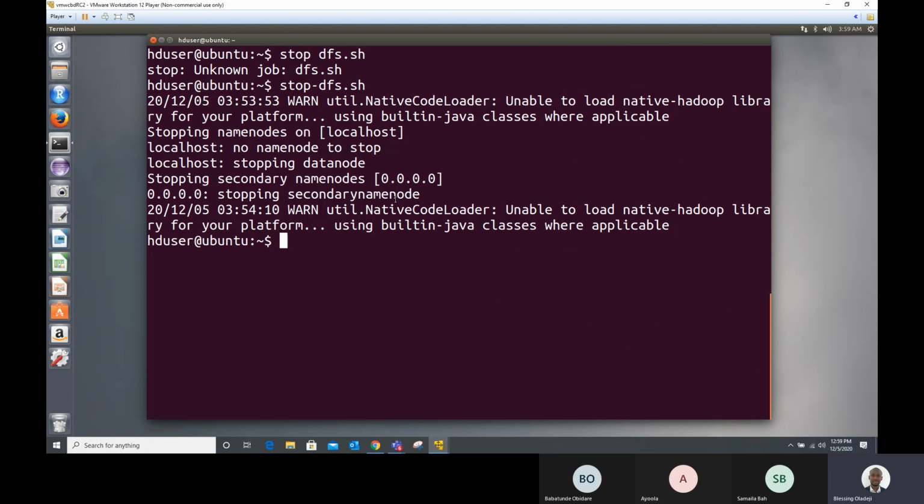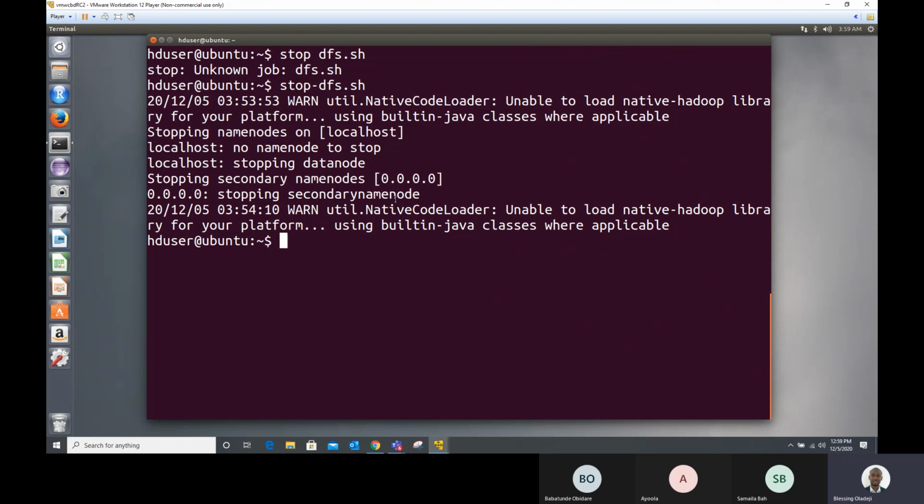You understand? Another way I try to say it is that Hadoop is like an operating system for data itself, but it needs a normal operating system like Windows or Linux or Ubuntu to run.